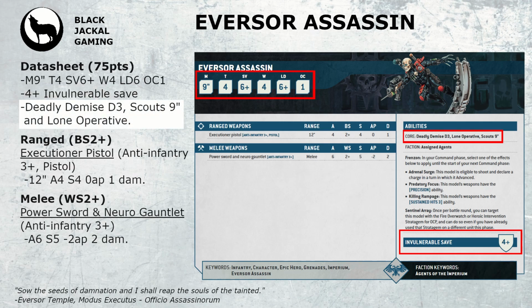Their core abilities are Deadly Demise D3, so when they die they can explode on a roll of a 6, and they would do D3 mortal wounds to enemies and friendly units within 6 inches. They have Scouts 9 inches, which allows them to have a pre-game move of 9 inches, which is really nice. And they also come with lone operatives, so they can't be targeted outside of 12 inches.